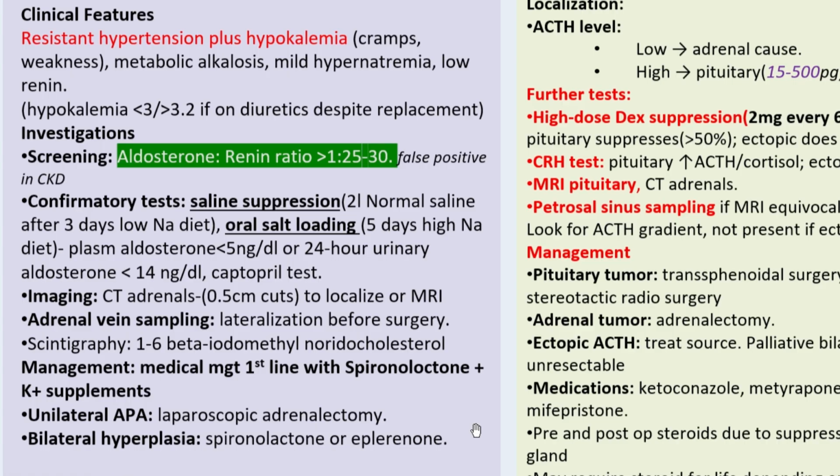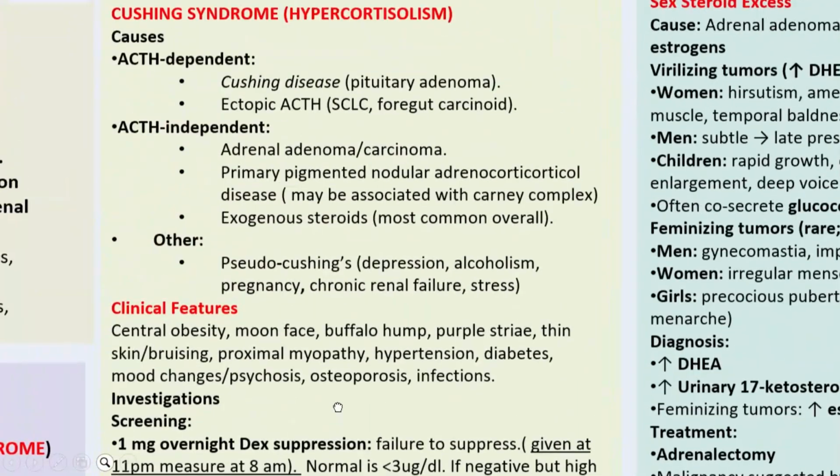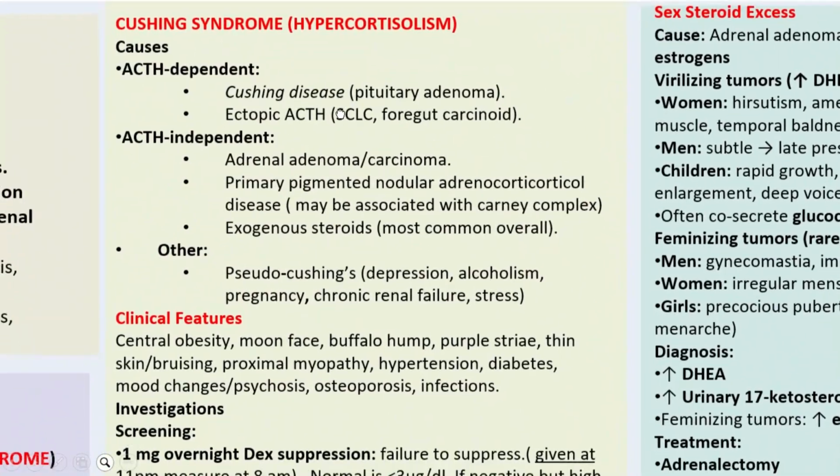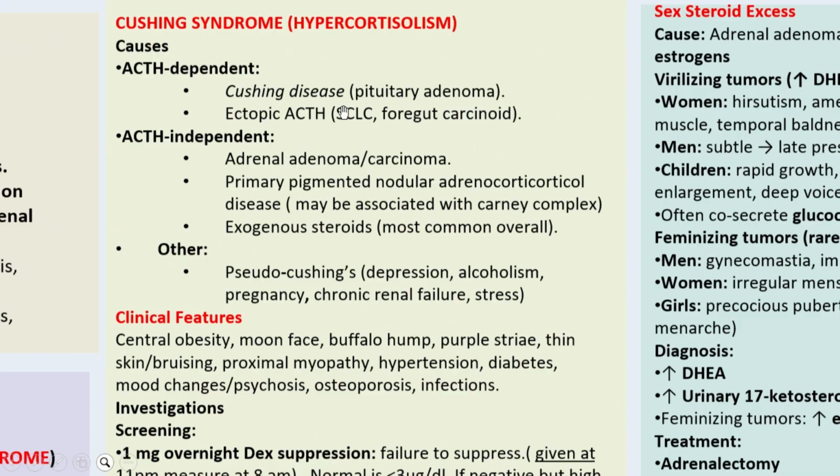Then the next one is the Cushing syndrome, and this one is very common and commonly talked about, and I'm not going to cover a lot about it. I'm not going to cover the clinical features too much. I'm going to concentrate on the tricky bits of it. So you want to know, we have Cushing syndrome and we have Cushing's disease. Cushing disease is when we have a pituitary adenoma that is producing adrenocorticotropic hormone that commands the adrenals to produce a lot of cortisol.